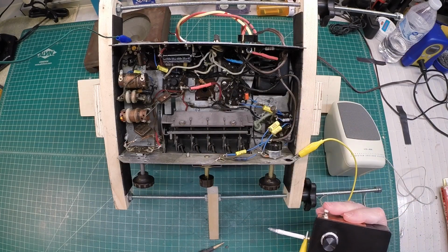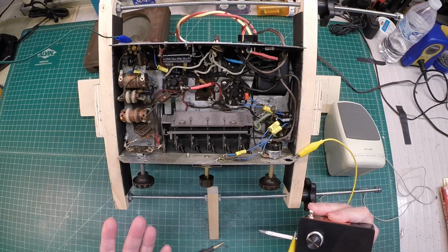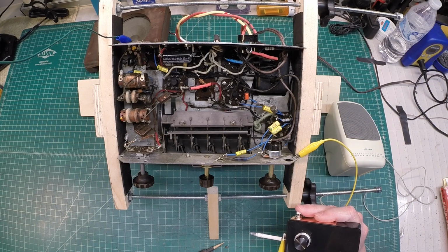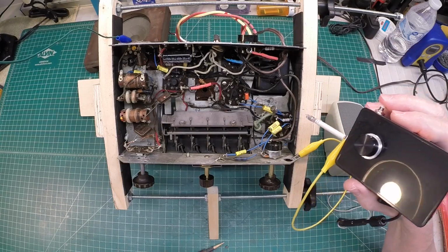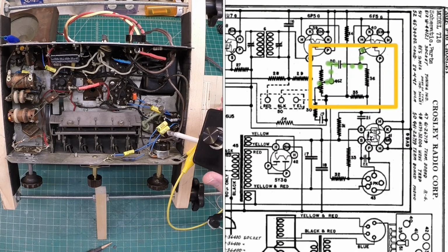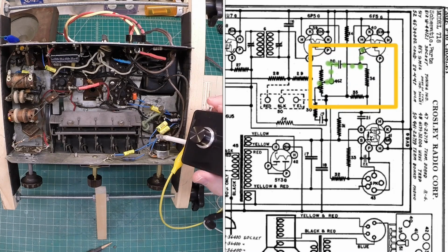So everything's working great there as well. We know the tube itself is working, the receiver's working, so we know we've got signal off the plate. Let's move past that here to the next tube. You can see here the grid of the 6F5 attaches back to the wiper position here on the volume control potentiometer.